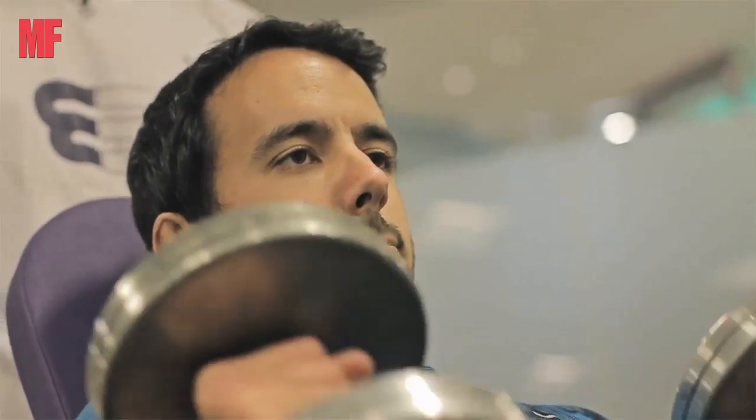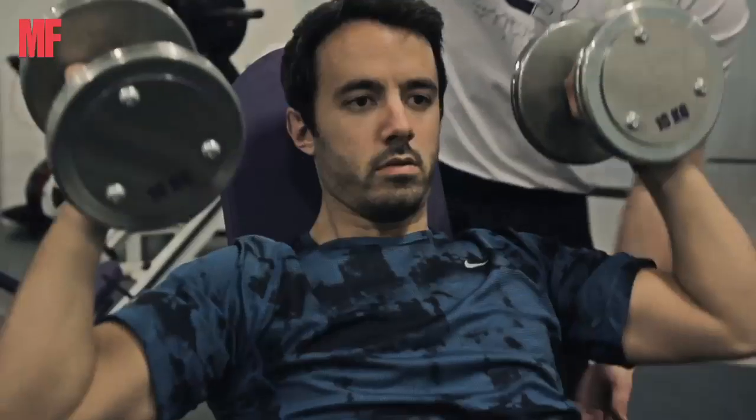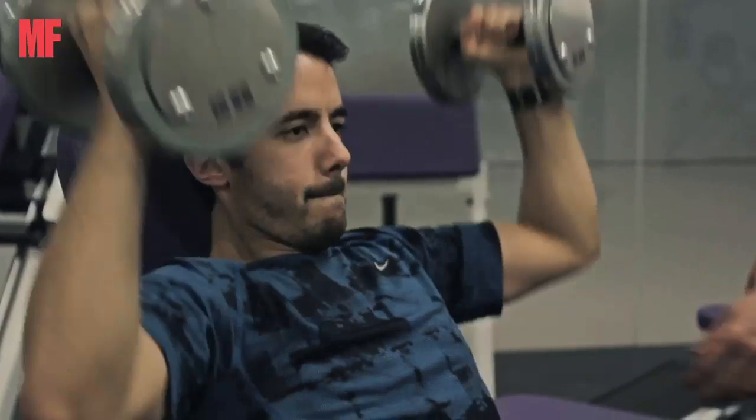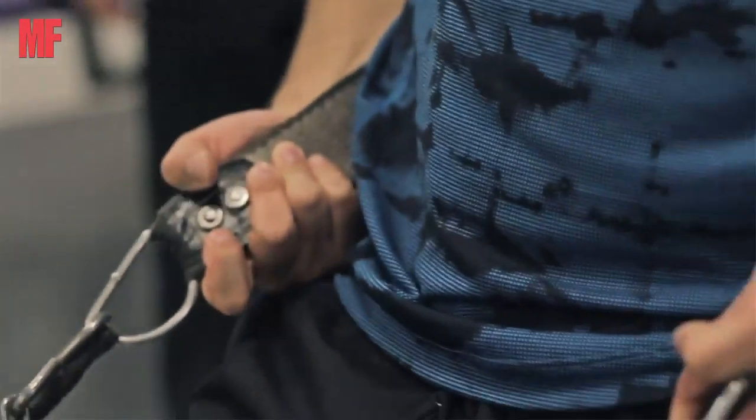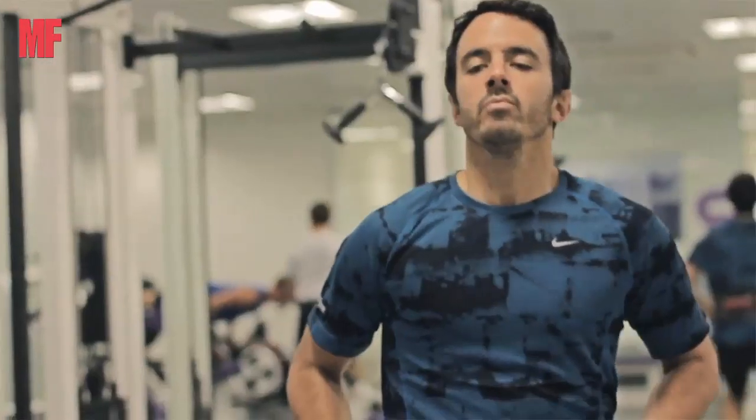Now we're moving into gradually breaking up the muscle groups a bit, so we're going to do two workouts which we alternate. Today's workout started with dumbbell semi-supinated shoulder presses — getting your warm-ups going to prepare for some heavier stuff — and we've paired that up with the sled drag, which is a great way to work the legs and still get big bang for the buck as far as fat loss goes.